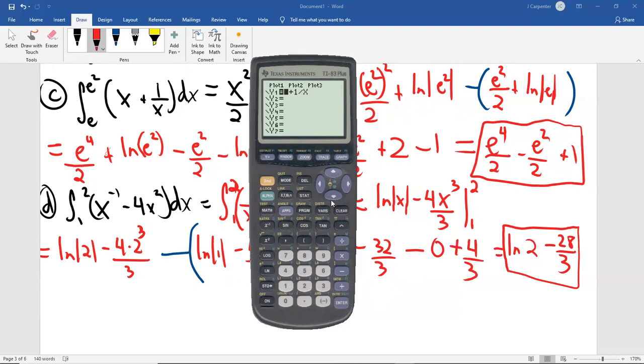Let's see what the graph would look like. So we're doing x to the negative 1, which we said is just 1 divided by x. I could write it either way, it wouldn't matter. Then minus the 4x squared. Ooh, that looks a little weird. It kind of takes this sudden change at 0. And we're only going between 1 and 2, so let's make my window a little narrower. Let's make the x minimum negative 1, and let's make the x maximum 3.